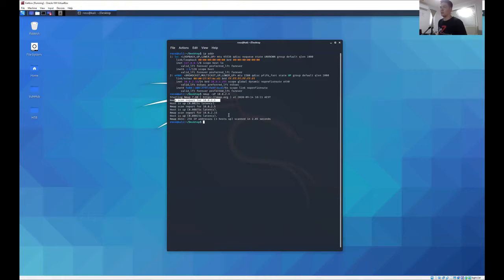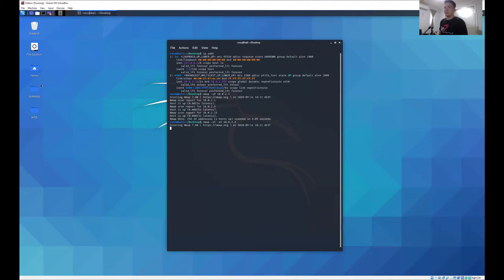There's .1, which is the gateway. There's .15, which is us over here, and then there's .5, which if you're Sherlock Holmes, you'll be able to figure out is the machine we're trying to target. So we'll do a quick nmap scan, -sC -sV, enumerate all versions, default scripts. You can output all formats. I'm not going to because I've pre-computed this. And then we go 10.0.2.5. We can scan this.